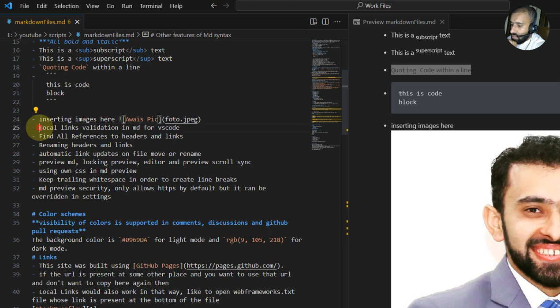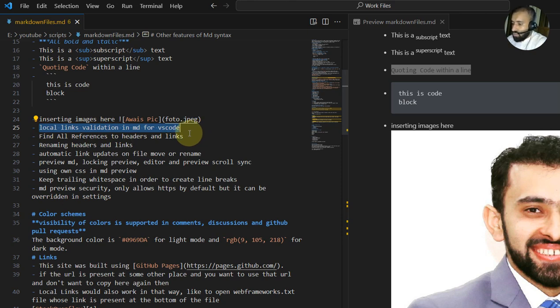And this is another feature of Markdown files as well, that if the link is not valid, this is only valid for VS Code, then VS Code would show an error.